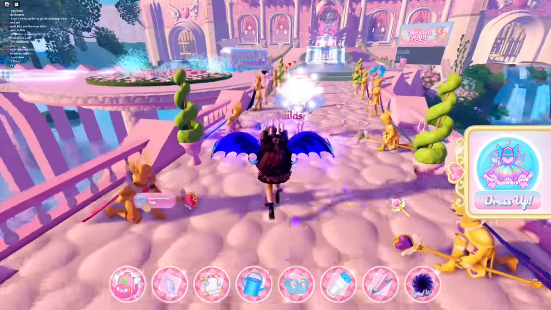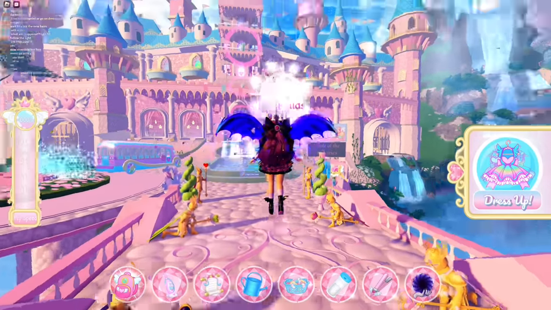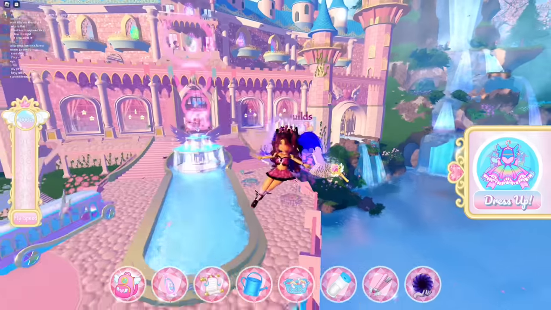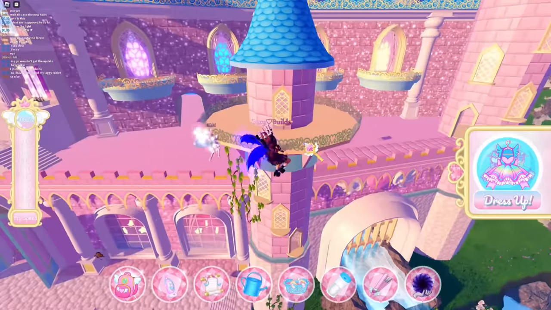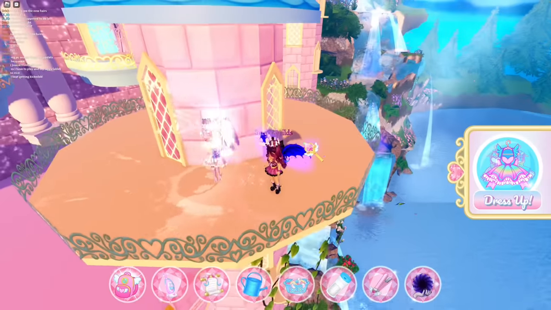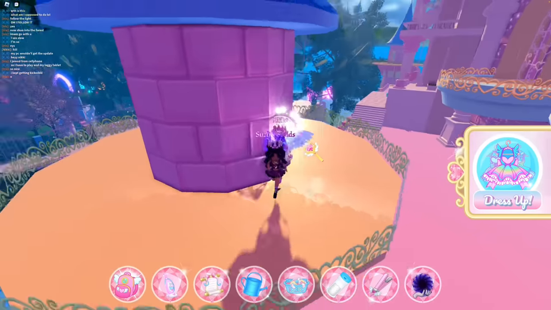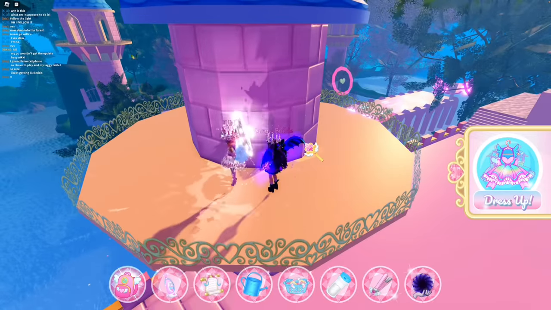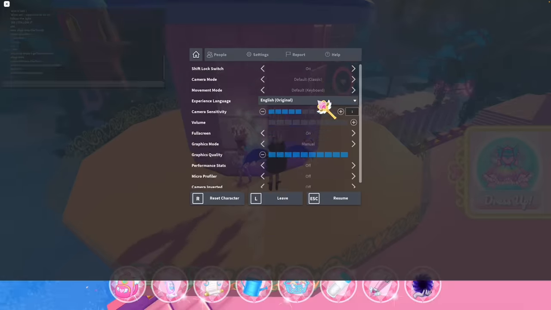Okay, so the first one, we're going to fly for this. And we're going to go up. Yeah, let me lower myself. We're going to go up to this tower. You want to use shift lock or something to get into this tower because it doesn't let you walk in, and you'll be able to see inside. If you go up against the wall, you could see the chest inside with shift lock on.